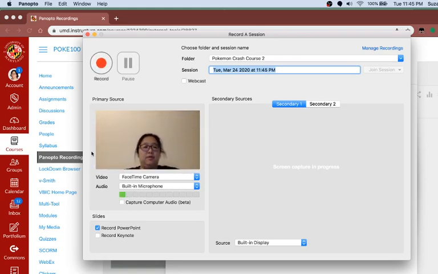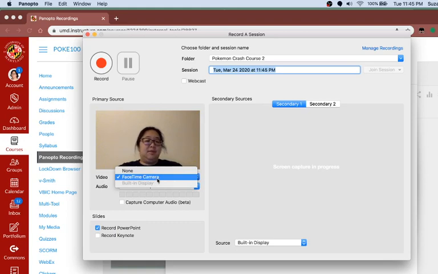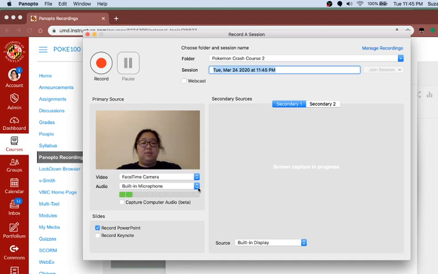The first thing you see is your camera. You want to make sure you're using the right camera. If you don't see it, just select the video and look for the right camera. Your microphone: I'm on a laptop, so I only have one microphone, but if you have two different ones, select the drop down and just make sure you see the moving bar. If you don't see it, then you're probably using the wrong mic, so just select the right one until you see a moving bar.